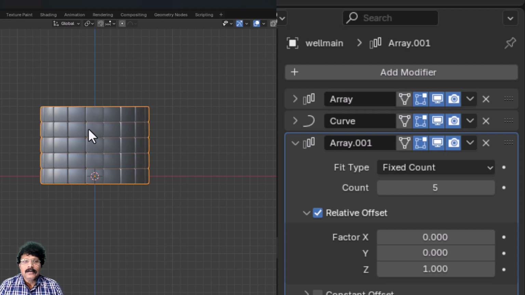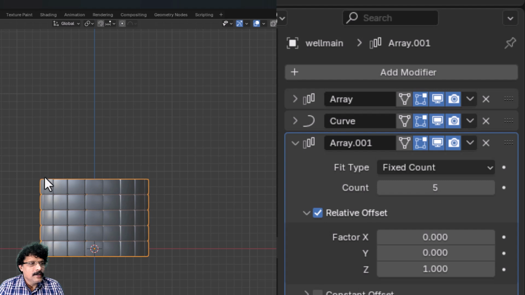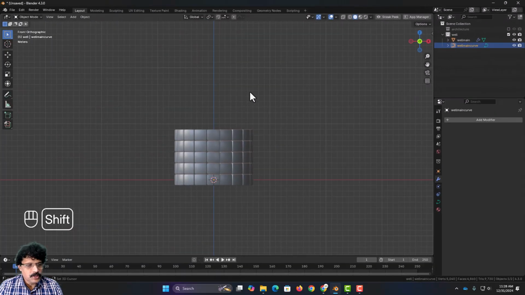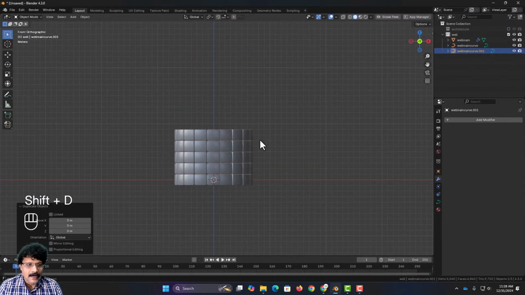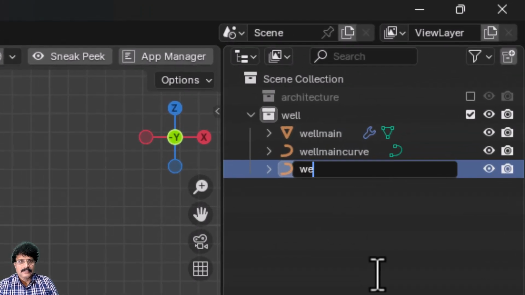Now after creating this height, the next thing is I want a curvature to run around this well. So I will select this well main curve, press Shift D and duplicate it, right click to place it there only, and call this well top curve.